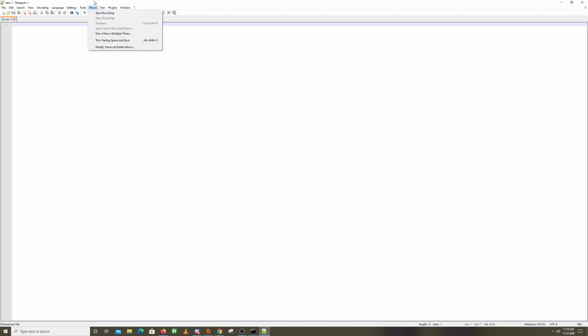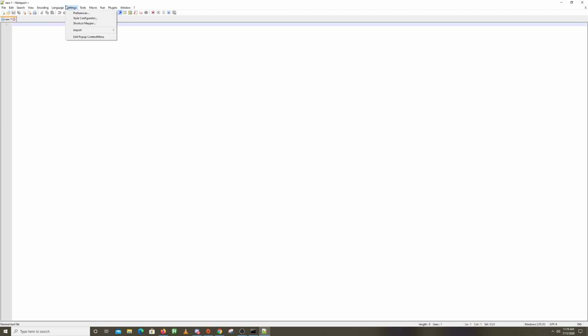The other very useful part of Notepad++ is this section right here. This is called Language. Going back to what I was saying earlier, in terms of being able to format and structure your code in a way that aligns with the language that you're using, you would do that here.